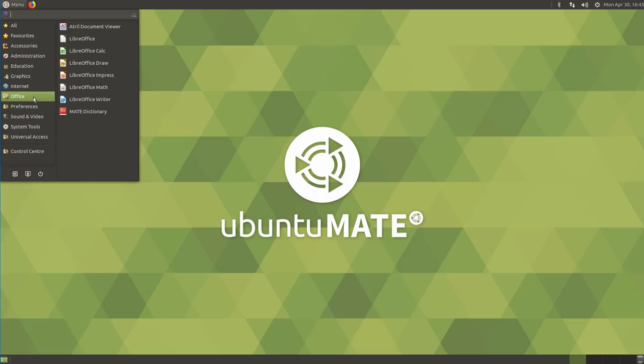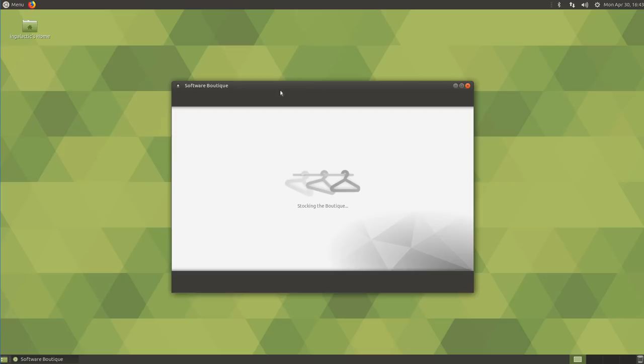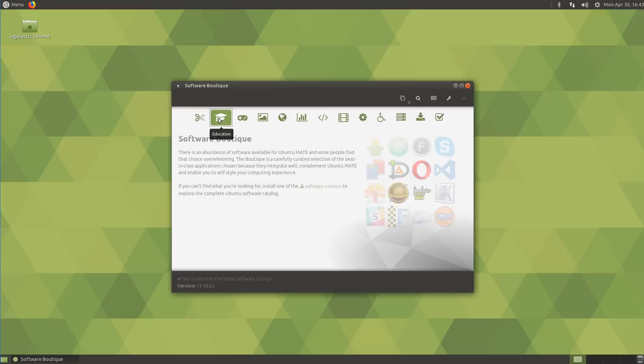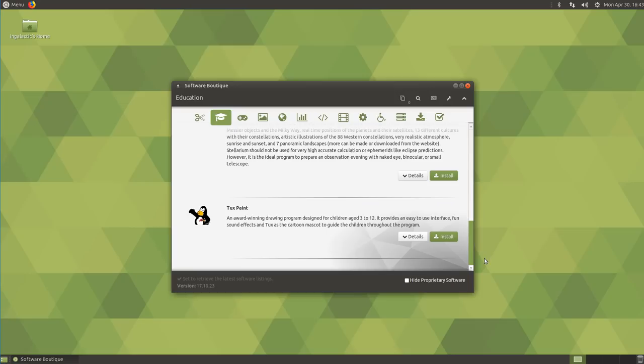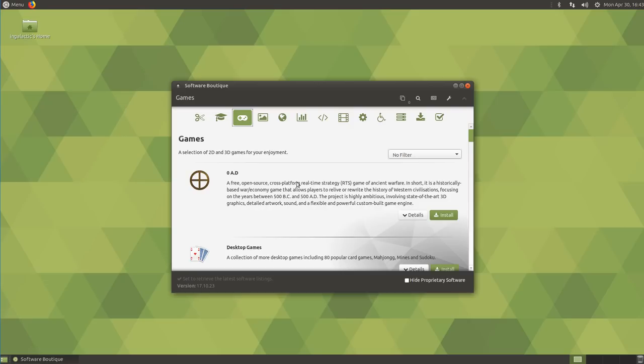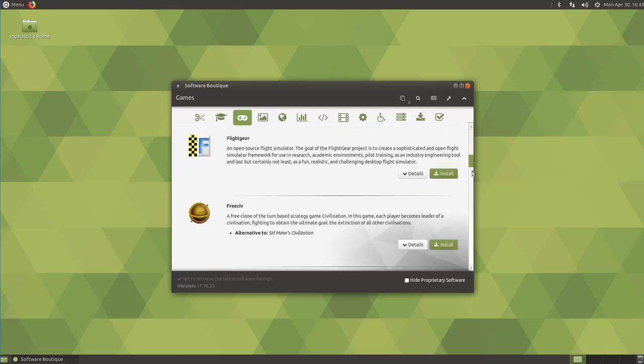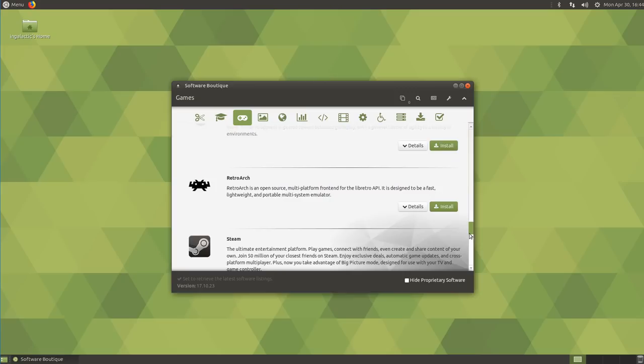In terms of what you have on Mate that you don't get on any other distribution, you get something like the Software Boutique, which I'm a big fan of. I think any time that a Linux distribution can highlight the best software that's available to the end user and make it dead simple and easy to understand what software is out there, then the more likely a user is to stick around and use that distribution to its fullest. And so that's why I love the detailed descriptions that they give of each application, and the fact that all of these are installable at the click of a button, whether they are directly from the repos or whether they're from Snap or Flatpak packages.